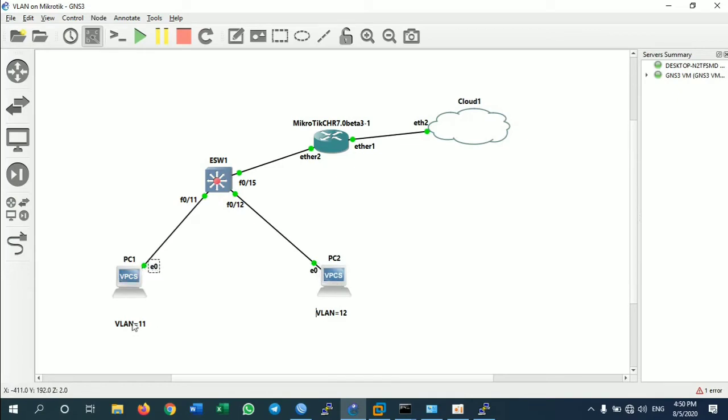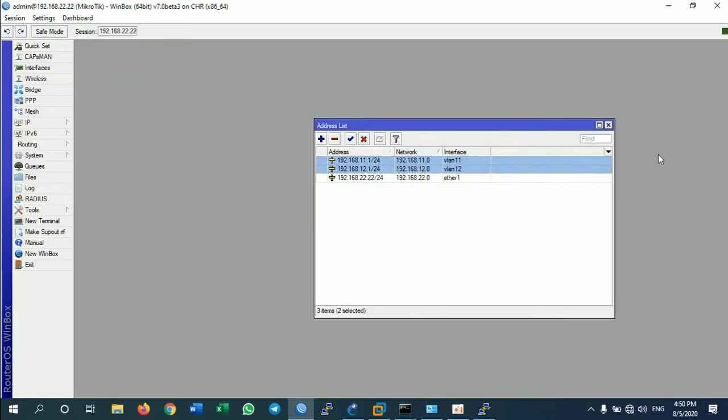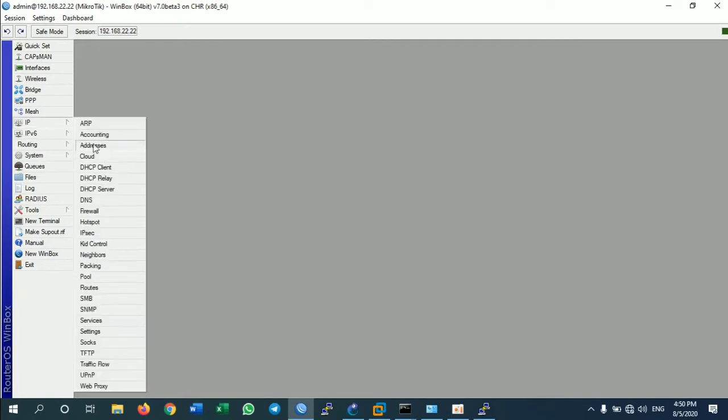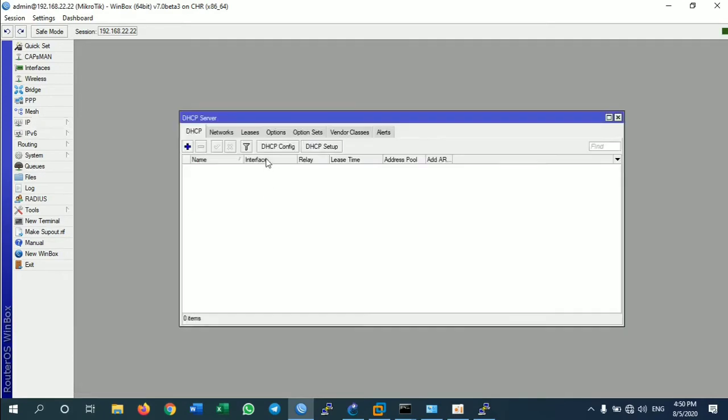We will request an IP address from VLAN 11. So go back to the Mikrotik router. To create a DHCP server, we go to IP, DHCP server, click on DHCP setup.